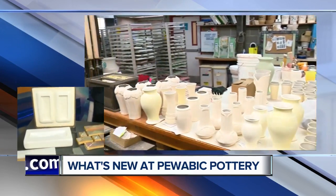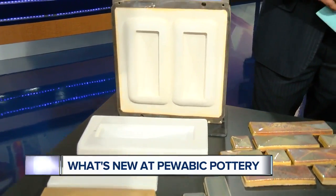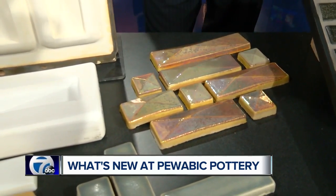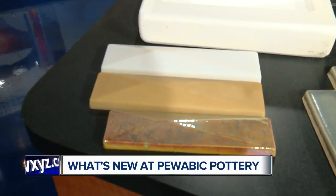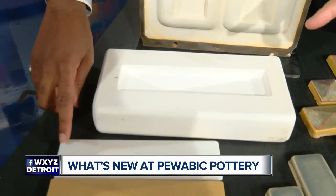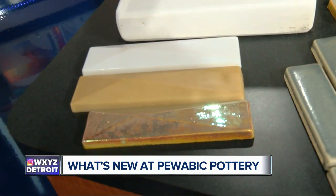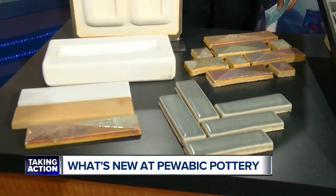You also have some new items here as well. Tell us a little bit about what we're looking at. One of the cool things is that the architects who designed this new wing, InForm Studio, designed a really contemporary facade that's white brick. We created these iridescent, faceted tiles that go on the outside and integrate with the brick. This shows a little bit of the making process — the plaster molds we use. Because this was such a contemporary design, we wanted to try something new, so we 3D printed our initial faceted model, cast the plaster mold off of that, and then used a rubber form to preserve that shape so we can cast more molds. This is the finished tile after it's been fired — you can see how it shrinks down.